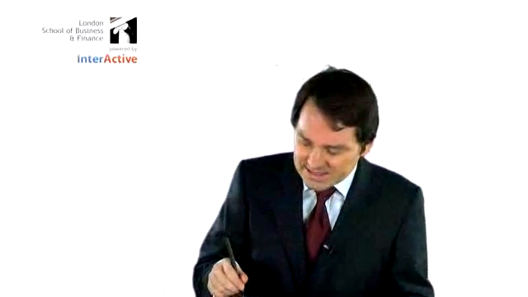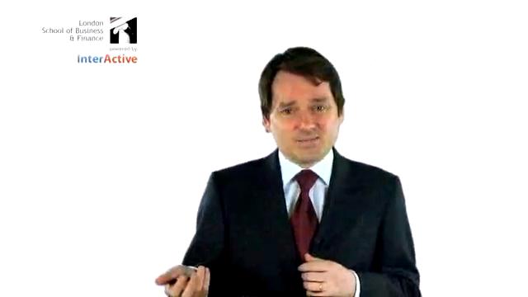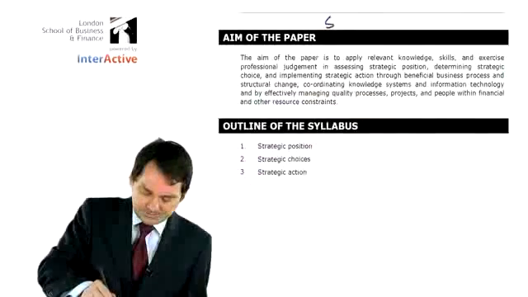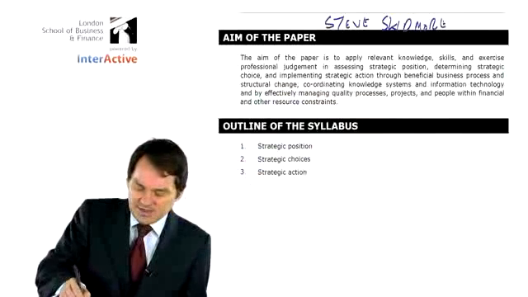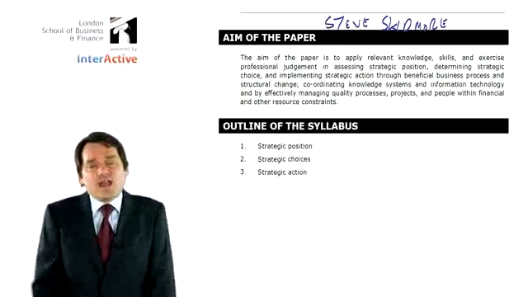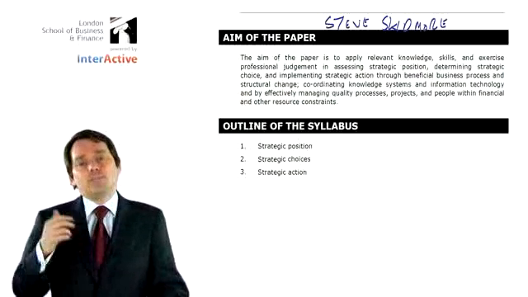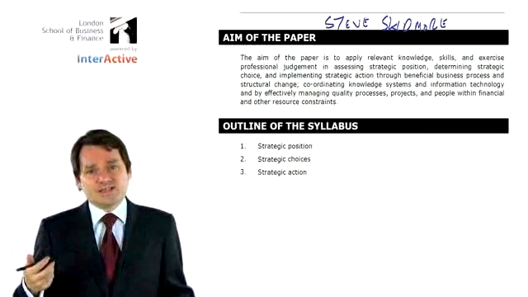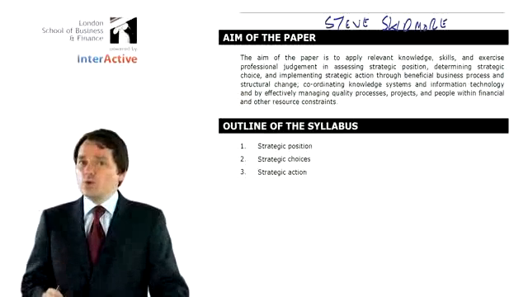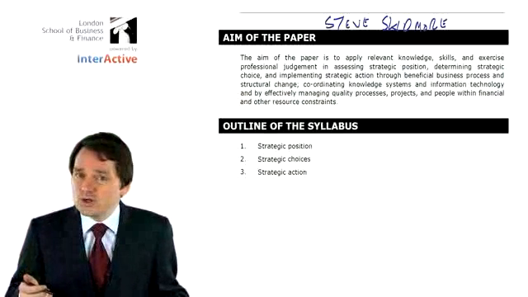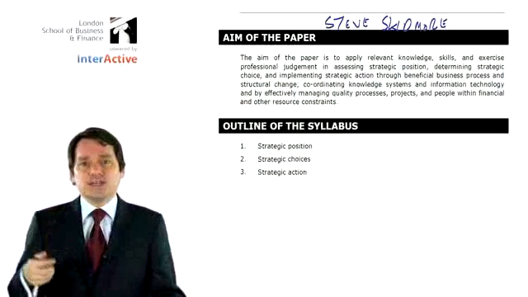Now, let us have a look at the introduction to the paper, and in the introduction to the paper we can see what the examiner is trying to get at. Now, the examiner is a guy called Steve Skidmore, who has been an ACCA examiner now for a number of years. Very, very good examiner. And by that I mean he's a very fair examiner. He's not going to try and fool you with anything. He asks very straightforward questions. Not easy questions, but nothing hidden, nothing particularly tricky.